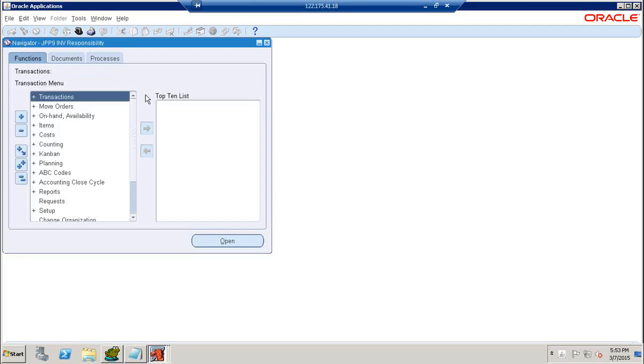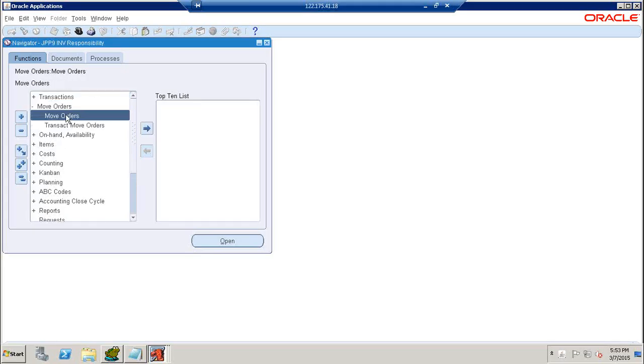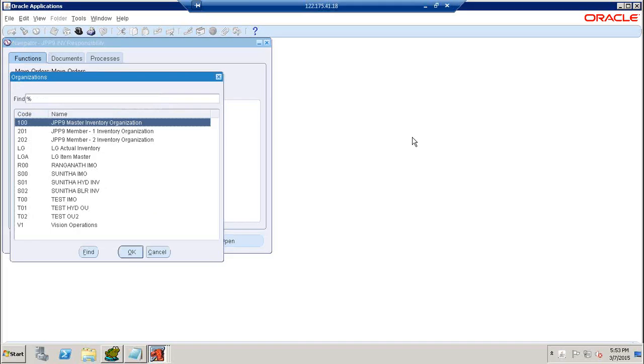Okay, here we are going to define. First of all, we want to create the move orders. Then click on move orders. First of all we choose the inventory organization.